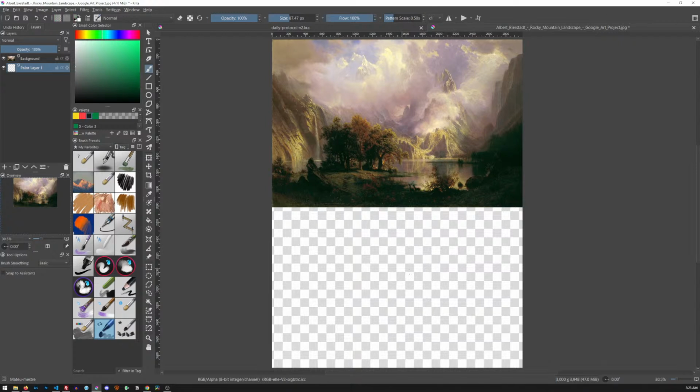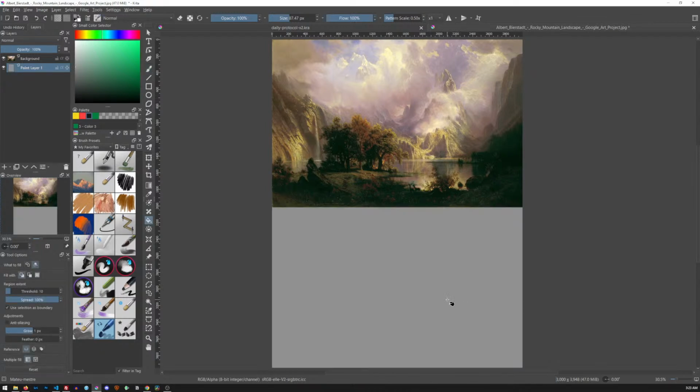And I'm going to start with a very base gray here. I may actually darken it a bit. Yeah, just a very neutral gray. And then we'll get going on this.